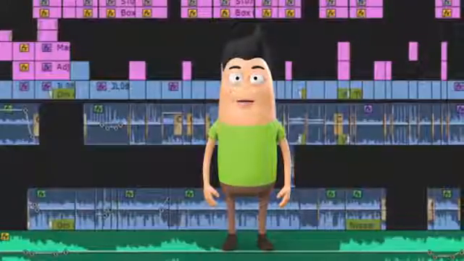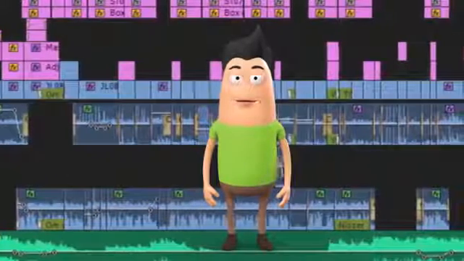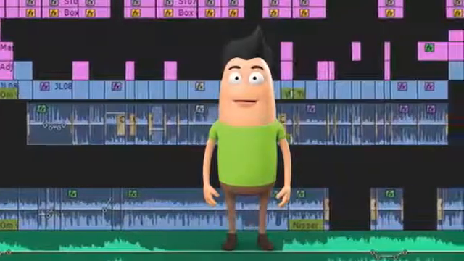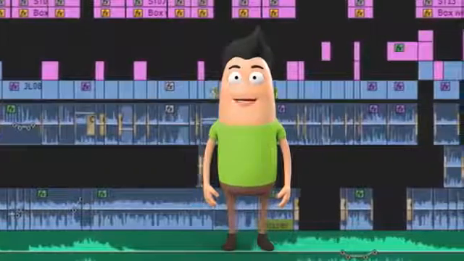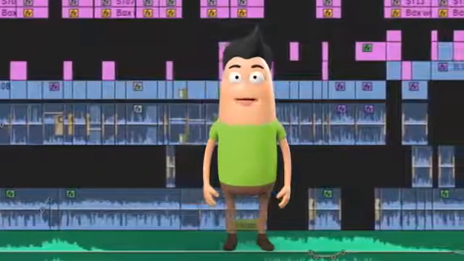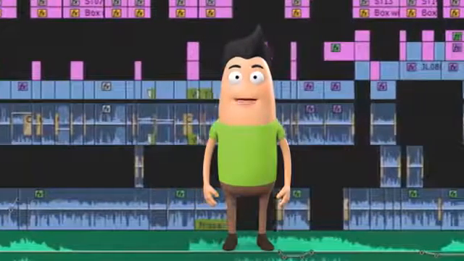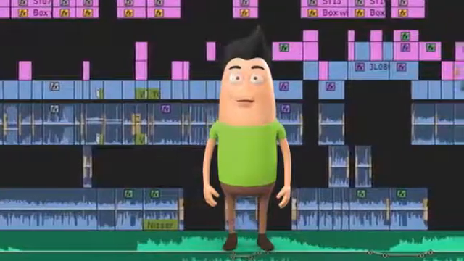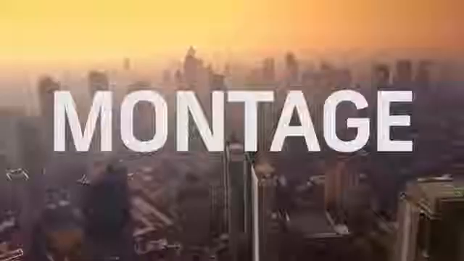A little bit like cross-cutting, cutaways are meant to serve the purpose of informing the viewer where you are in the scene. So where I am right now, as you can see, this is my environment, and I'm gonna cut to it to show you exactly where I am in the world. A good way to do this is just to get B-roll. The more you're cutting to other shots, the more engaged your audience is, and the more likely they are to have a better understanding of what's going on in the scene.